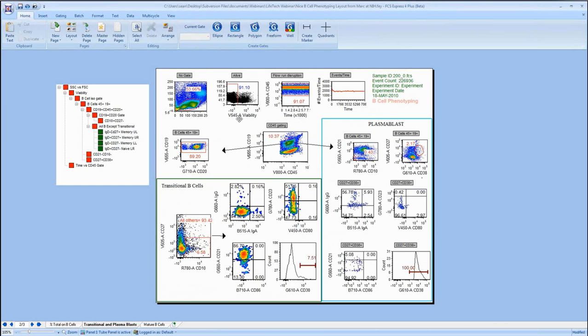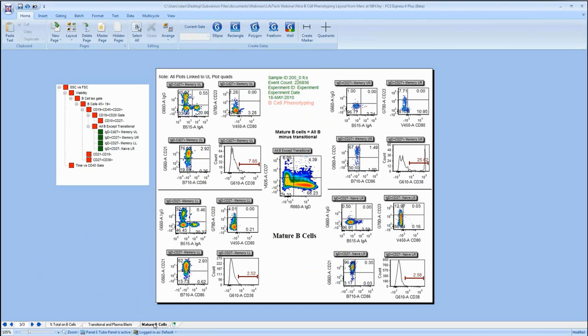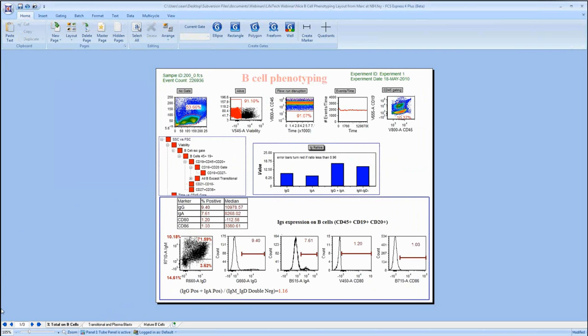You can see that for this immunophenotyping assay, there's really a lot of things going on. This is a lot more than a 6-color experiment. I think this is more like an 8 or a 10-color. But we can summarize all of this data in nice-looking areas in our PowerPoint presentation, and we can summarize the data from these transitional and mature B-cell pages all the way back on our front page here.